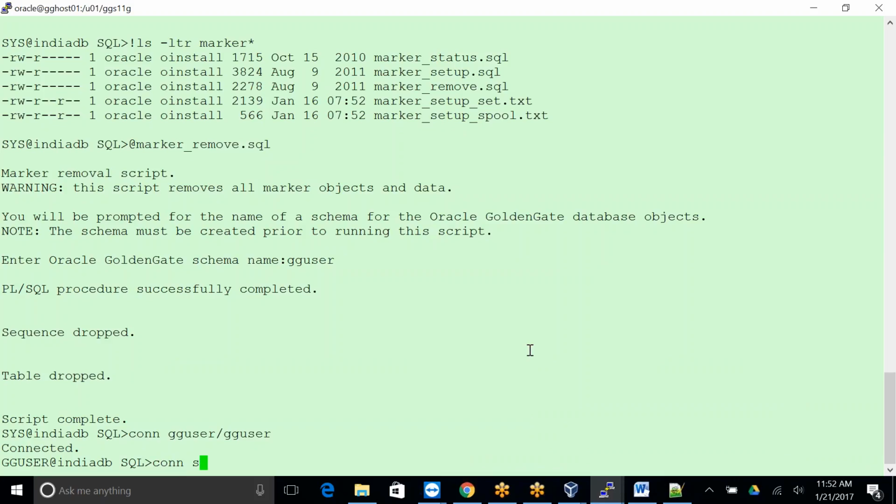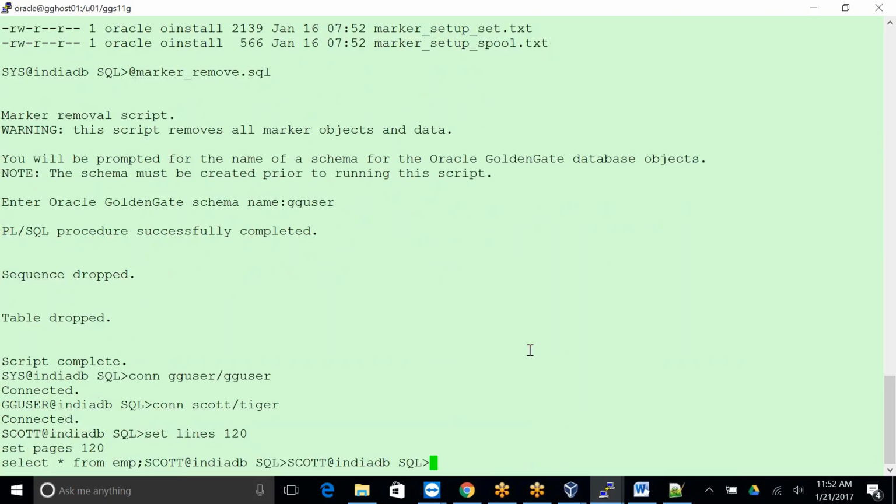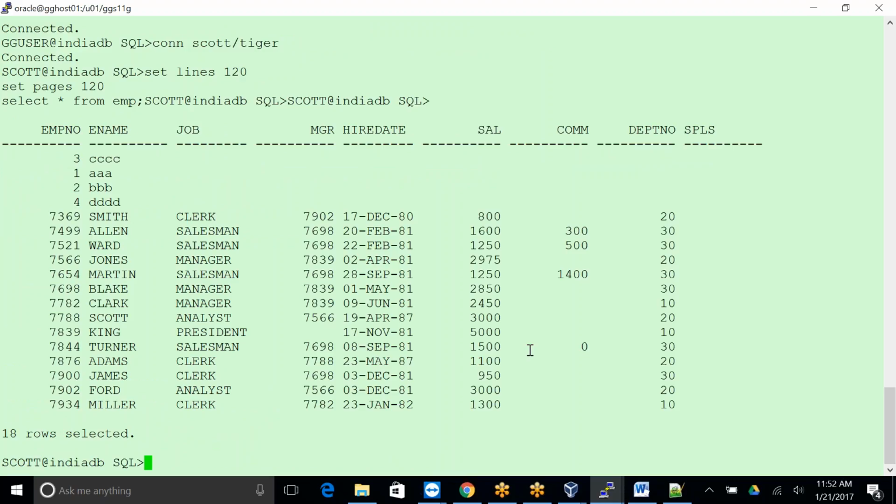So in the India DB also I'm connecting. 18 records are there. I'm clearing off the extra records. Delete from employee where job is null.